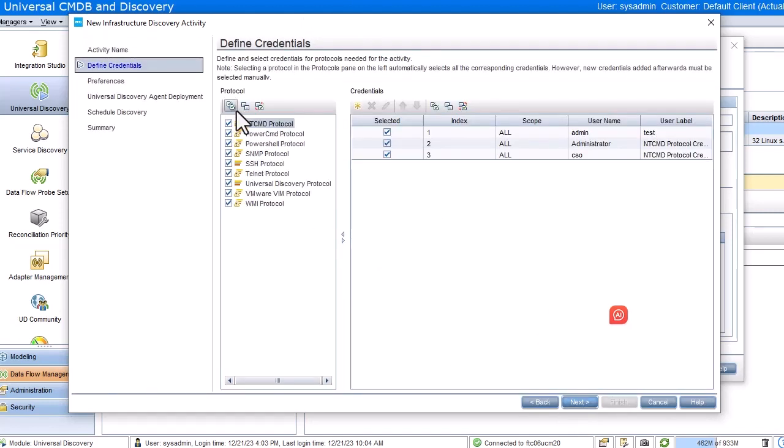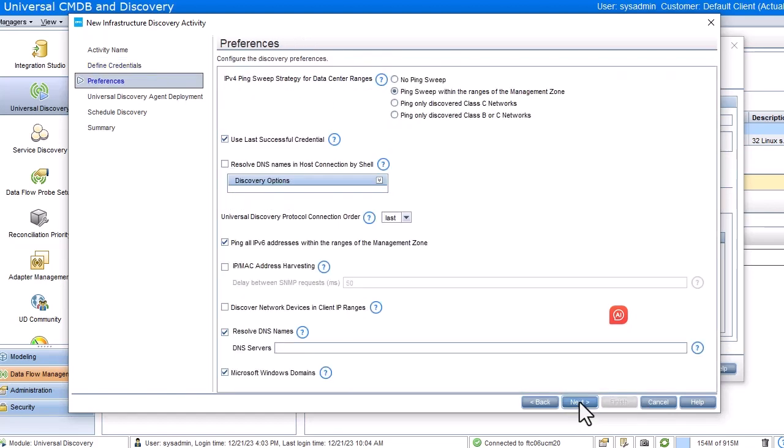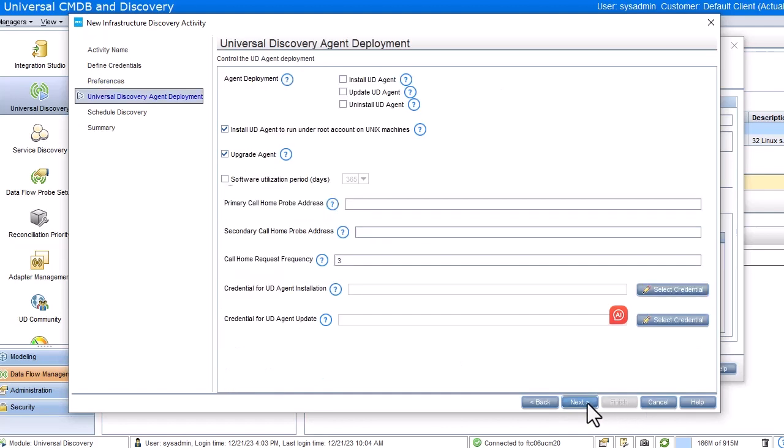Define the credential you want to use in this activity. I will use this one only. Uncheck this one and this one. Select Next. If you want to install the UD agent, select here.